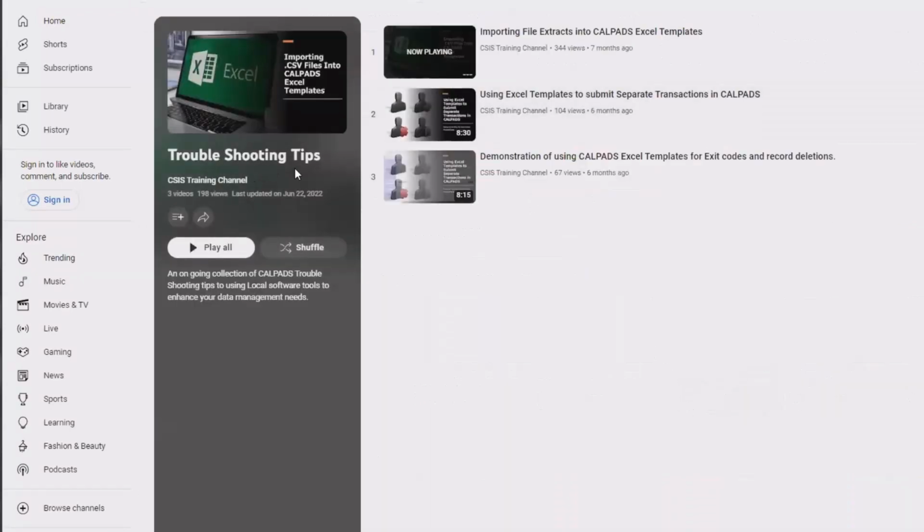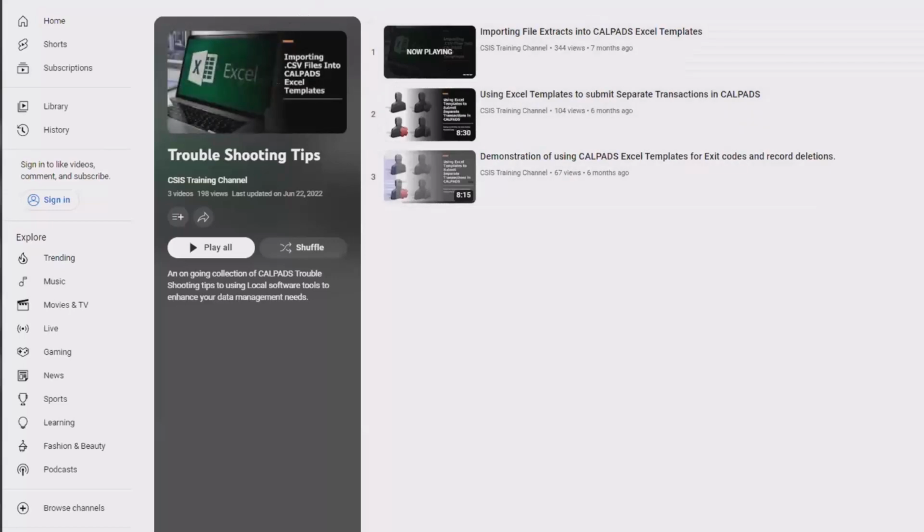In the troubleshooting tips playlist are instructions on how to use Excel. Perhaps we can put Excel into the title here in the future if this playlist expands and it's solely Excel videos, but it tells you how to import file extracts into Excel templates. That's the video you want to see for more deliberate instructions.